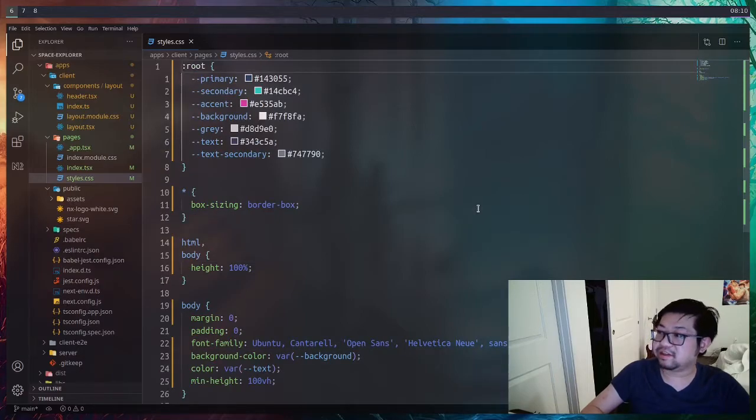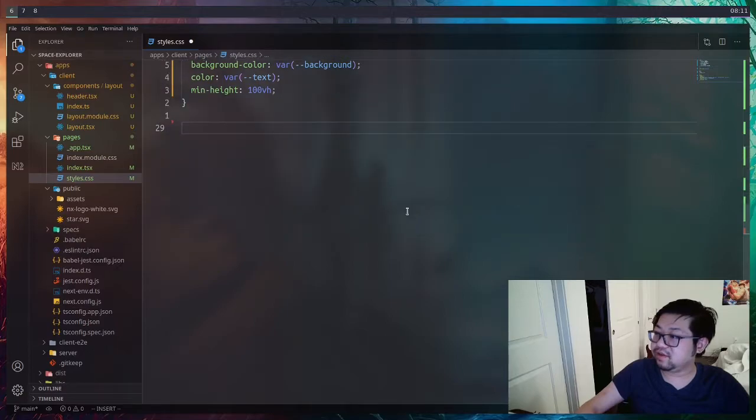So these are the colors I've defined for our CSS variables. We have a primary, secondary, both of which are bluish. We have a purple accent, a white background with some gray also that we can use later, and then text as a very dark blue, and then text secondary for placeholders and stuff as a gray. And I don't really want to spell out the hex values since, I mean, they're right here.